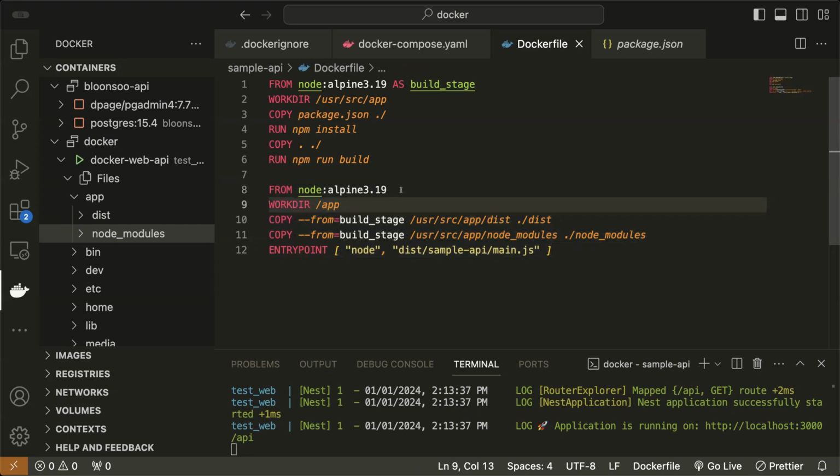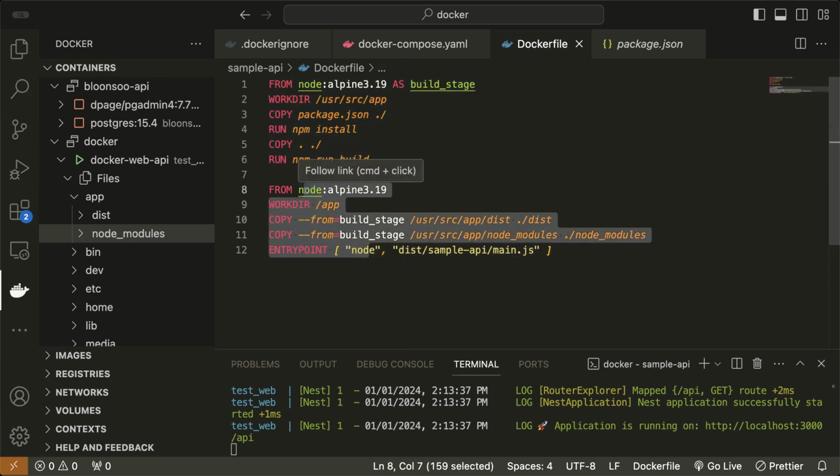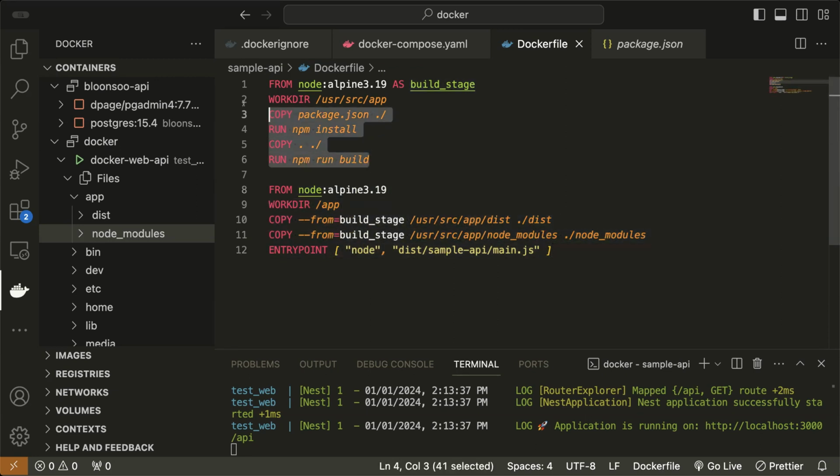So we created multi-stage build commands. We have optimized our application not to have anything unwanted. Anything unwanted is missing in the final image. So we have made it two stages, and within this final stage, we were able to get the application up and running.